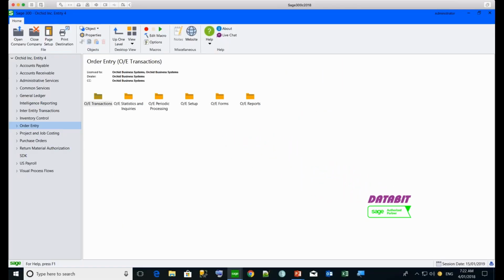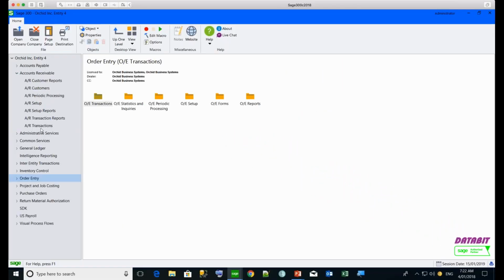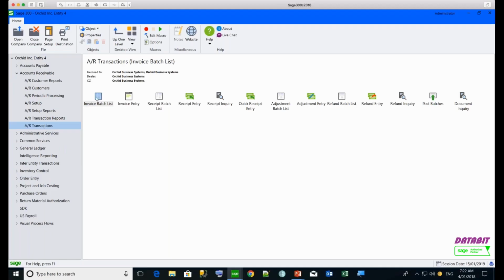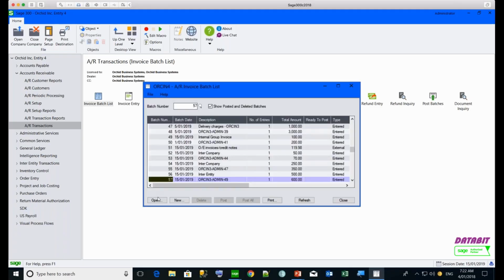So if I run through to accounts receivable, and apologies, my virtual machine seems to be running a bit slowly this morning.